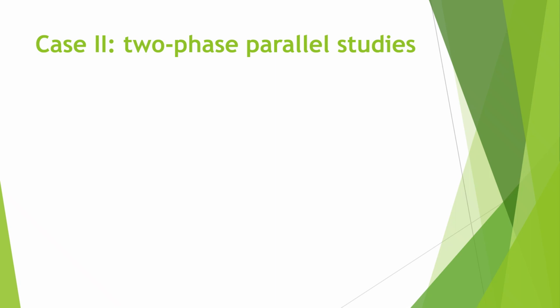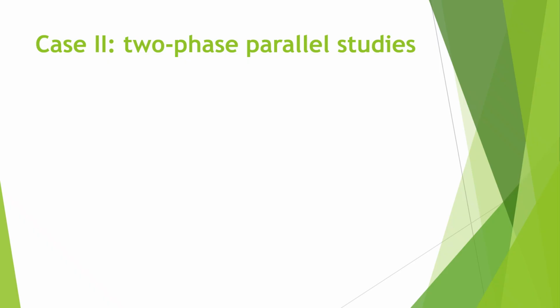In case 2, that is the two-phase parallel studies, what we have discussed so far is the case when a subject took the same drug in the two phases. But how will we map the base type or the baseline records for a subject who took different drugs in the two phases? In some studies, the baseline for records in the second treatment phase can be dependent on whether a subject took different treatments in the two treatment phases. If a subject took the same drug in both phases, the baseline for both phases is the same. However, if a subject took different drugs in the two phases, the baseline for the first phase is from the screening visit and the baseline for the second phase is from the last non-missing value before the start of the extension phase.